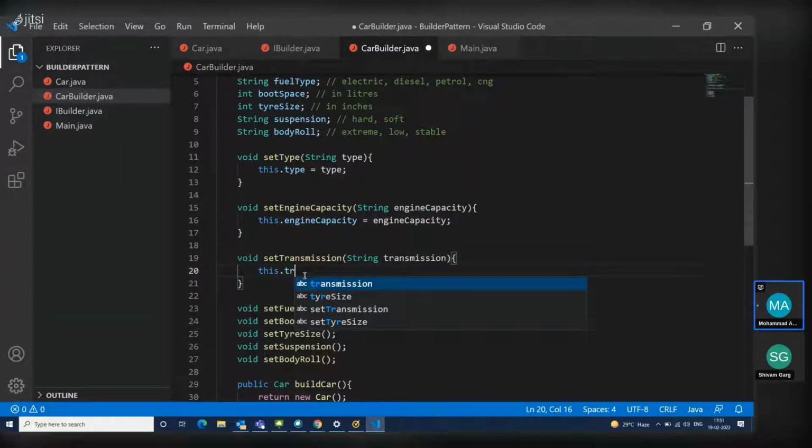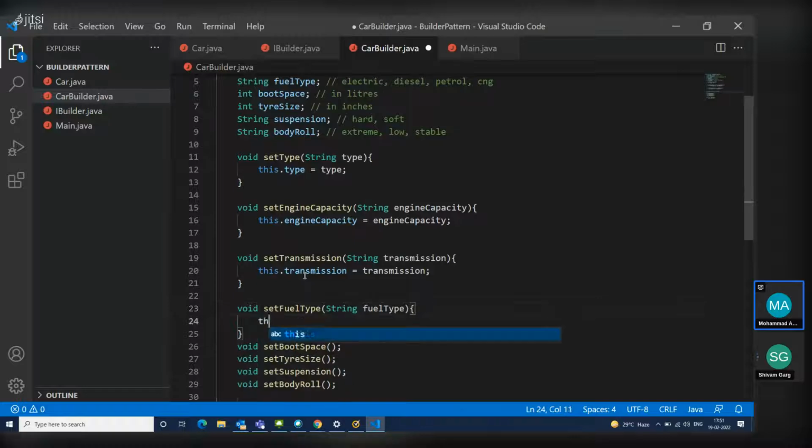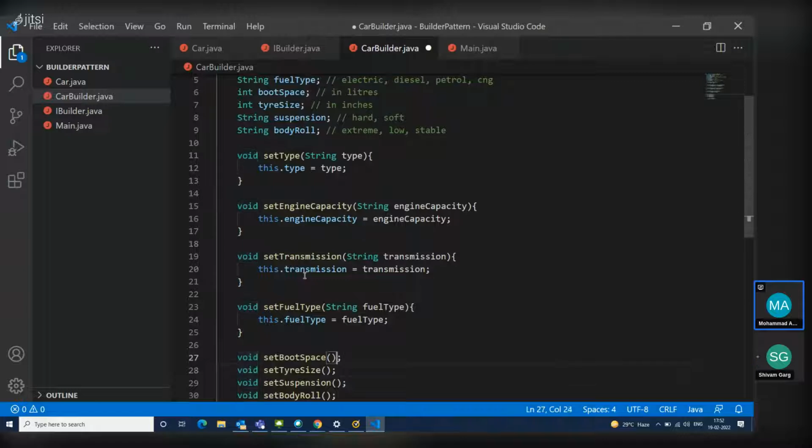The transmission equals transmission. Did you go through the same method, or did they implement it differently? Yeah, same. They also define the same thing here. Then they also do one more thing: they return this. After returning this, they can create a chain.